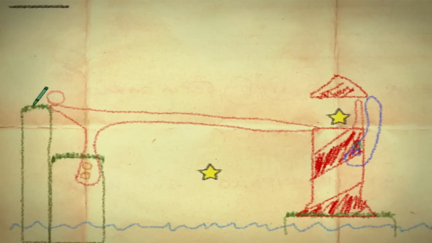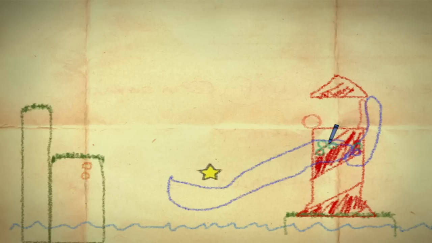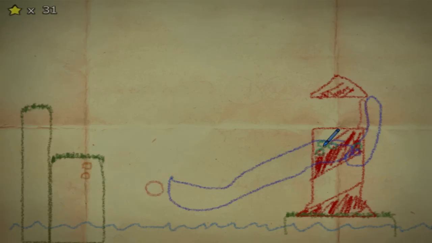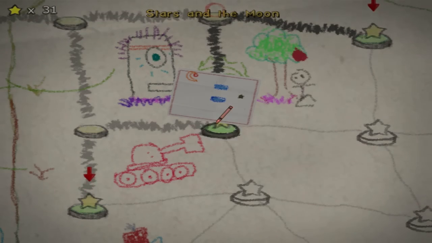Okay. Yeah. There we go. Come on. Come on, little ball. Yoo-hoo! Okay. Now all we do is before this thing... Oh, no, no, no. Woohoo! I got it. Let's see this one next. Stars in the moon. Aw.